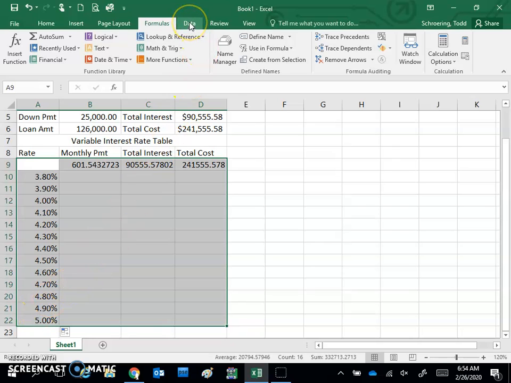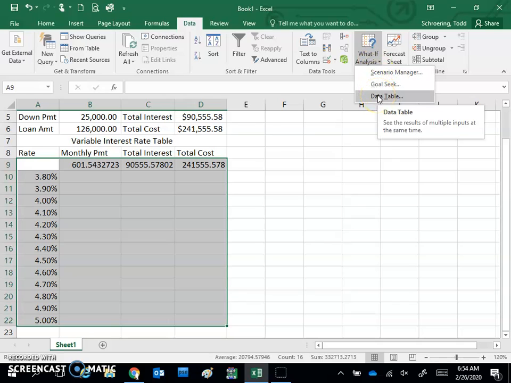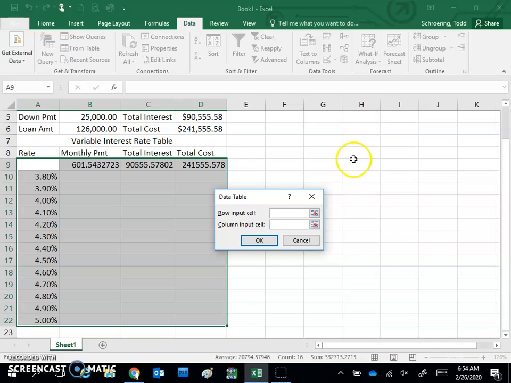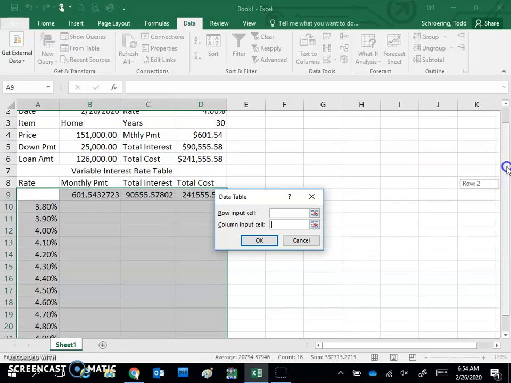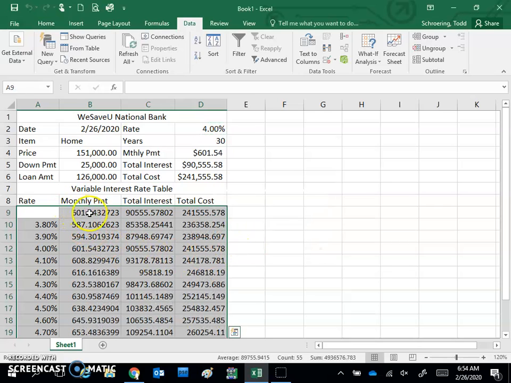Now we're going to create a data table. So we go to Data. After you get to Data, you come over here to What If Analysis, and you go to the Data Table option. So we need to choose whether it's a row input or a column input. Our labels are all in one column, so this is a column input. These are all percentages, so we're going to substitute for the original percentage, which is right here. Click. It'll put in your cell location. Then we hit OK, and it copies all of our formulas down using these percentages.